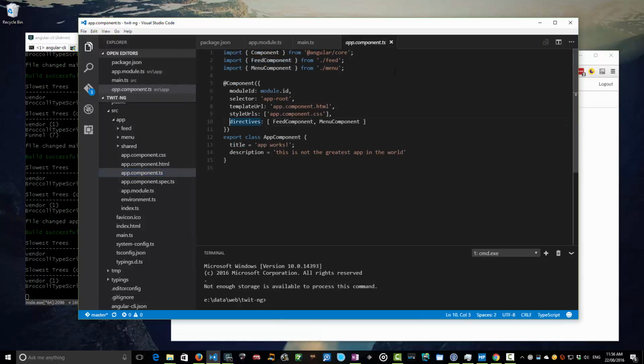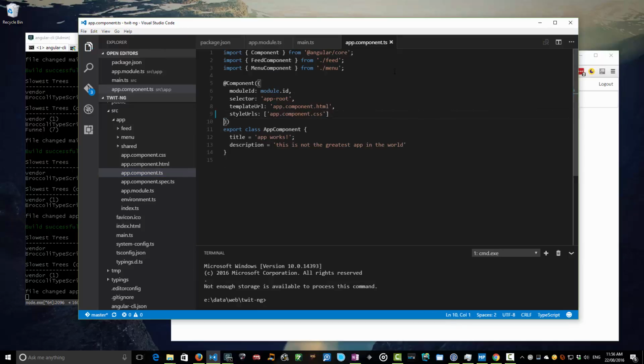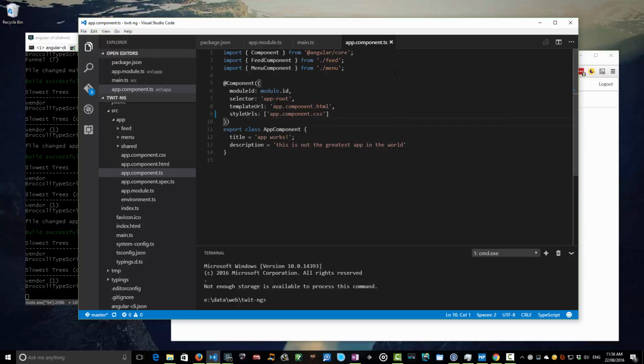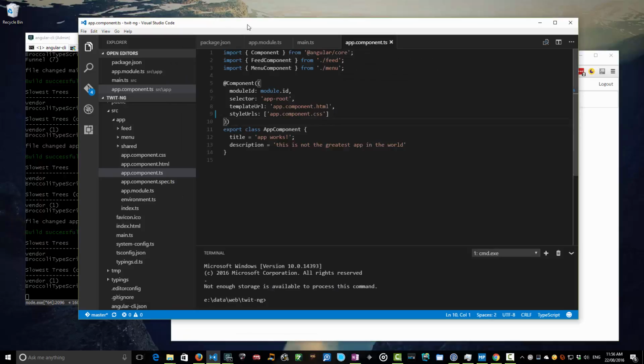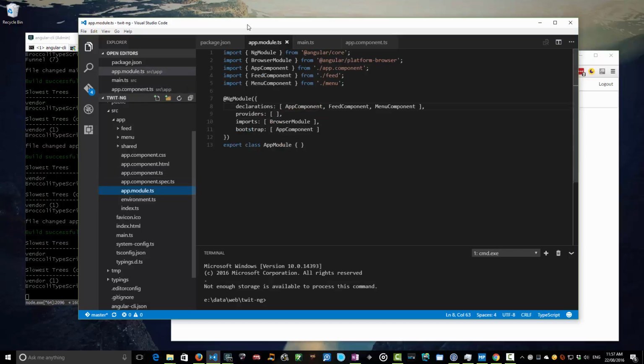We don't actually need these directives anymore. They can just be removed. So we'll remove those. And now the true test is, does this still work? And yes, it does. So we no longer have that directive stuff that we needed to import here. We're now using it via the module. And that's really the main change in RC5, the introduction of NgModule.